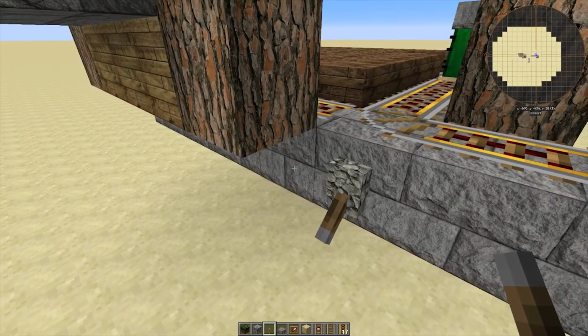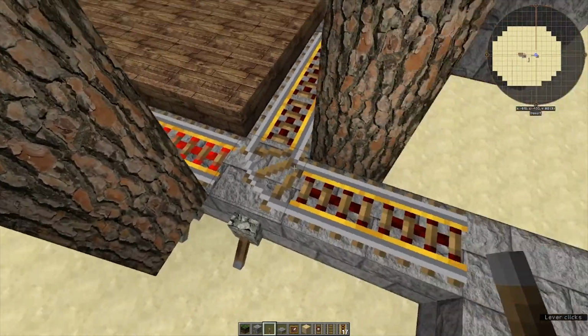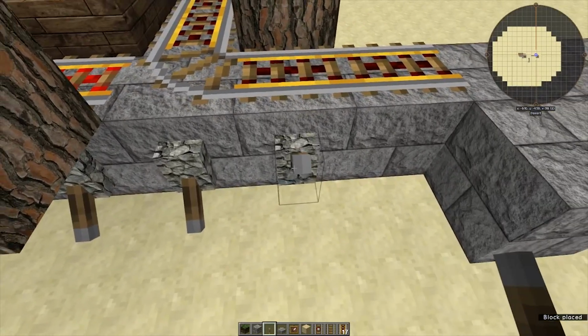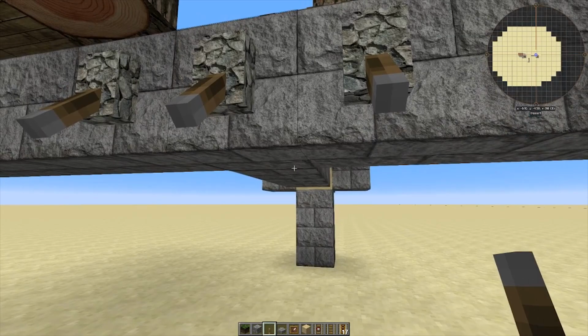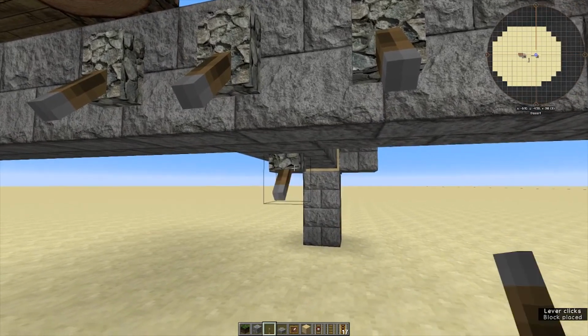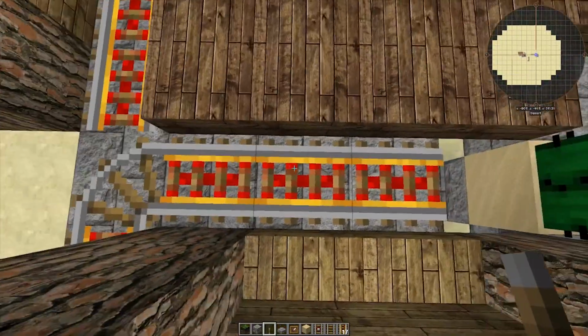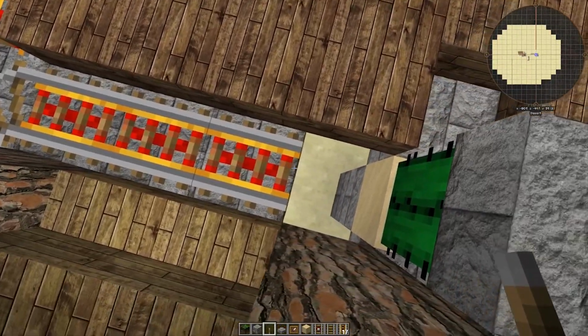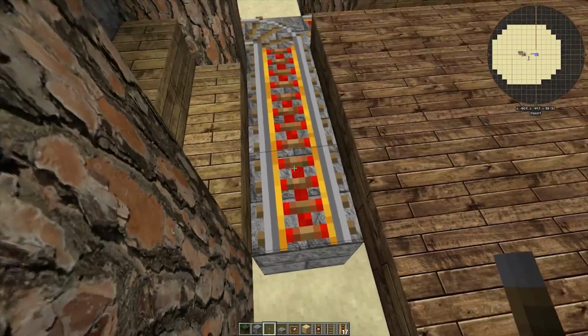We'll also place another lever here and turn that on to power this bit of rail, another lever here, turn it on to power this bit of rail, and another lever underneath there and power it to turn on that bit of rail. What you don't want to do is to power this bit of rail by powering this block, because we're going to have a hopper in this hole.